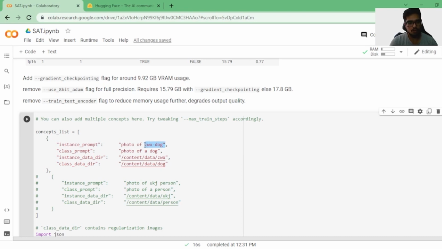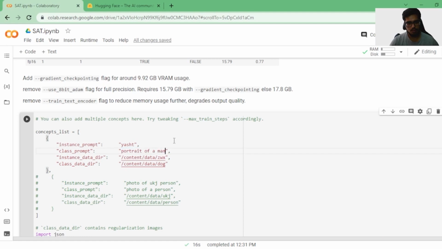The instance prompt is the name that you want to put in the model, effectively the thing that you will put in the model to generate your face, right? In this case, I'm going to put my name in here, and the class prompt is basically telling what class this belongs to.